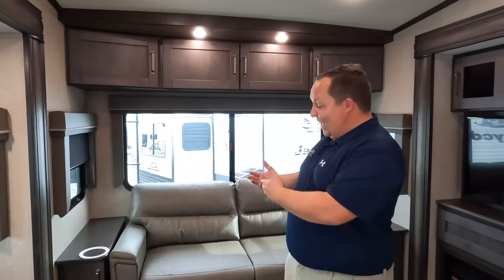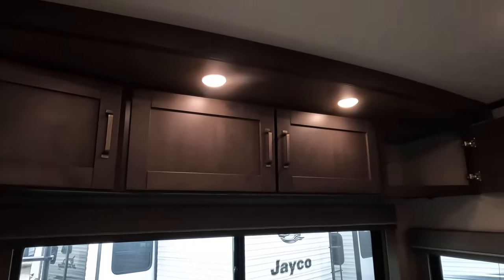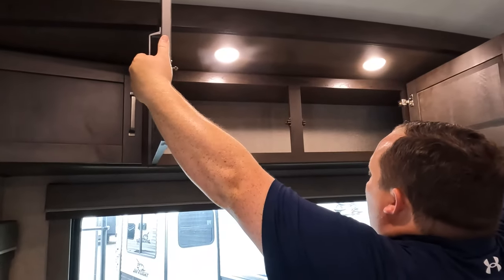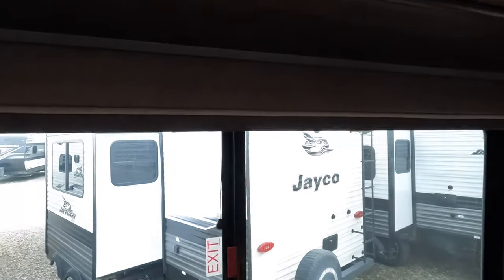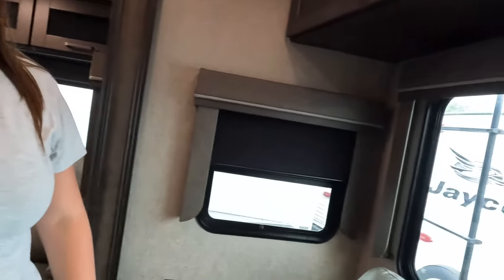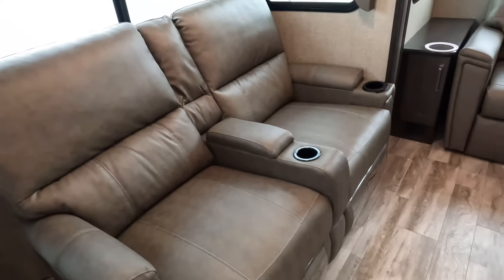This fifth wheel feels nearly identical to Jen's — it's a little bit longer, but that's just the bonus room. The floors on the theater seat side are flush floors, which is great. There's storage on both sides underneath the sofa, and four storage compartments above. The windows have nice thick valances with shades — very similar to Jen's unit. The Thomas Payne collection theater seats are directly across from the TV entertainment center.